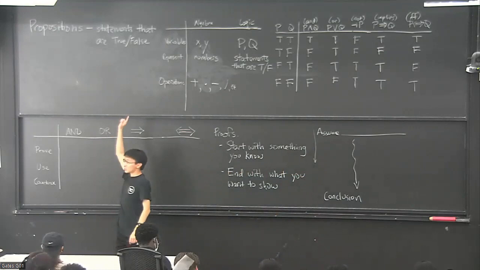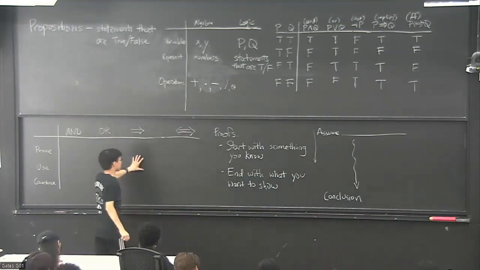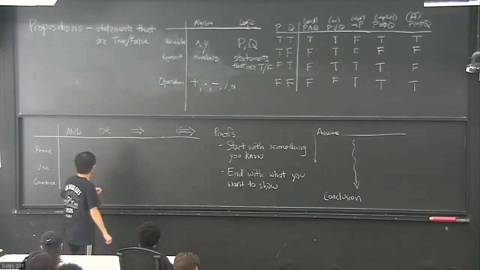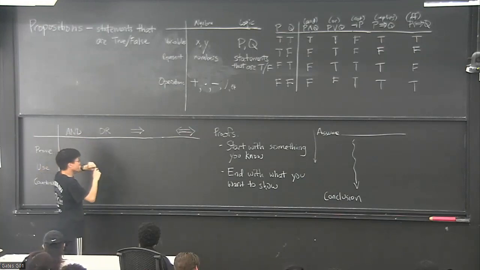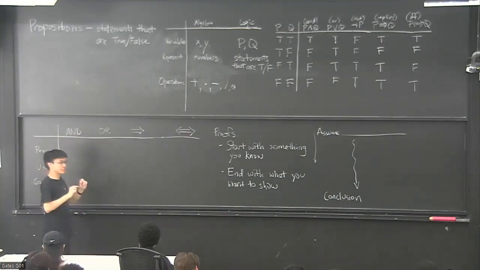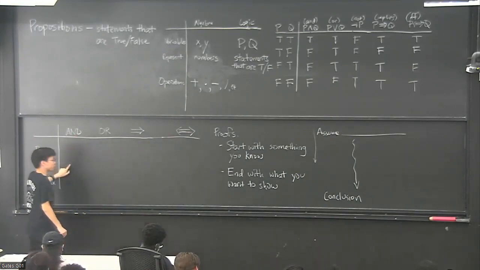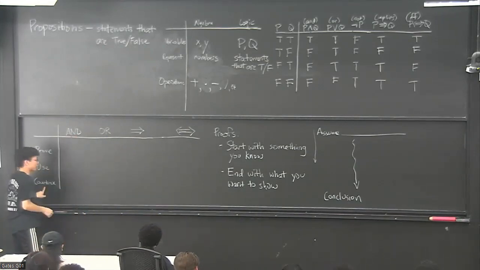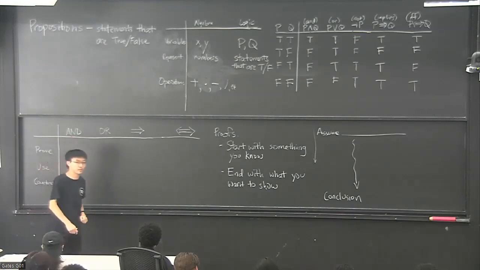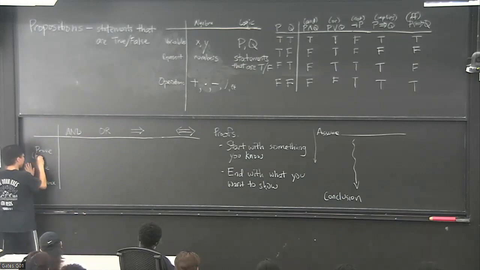And so we have statements up there that are ands and or statements or implies. I want to fill in this chart to show you what you can do with these statements. So in this row, we're going to say, what happens if you want to prove a statement that involves and? Here, we're going to say, what happens if you already know a statement that involves and? What can you do with it? And here, if you want to show a counterexample to an and statement, what do you do? And so prove is, what if this is like you already know. This uses if you want to show.